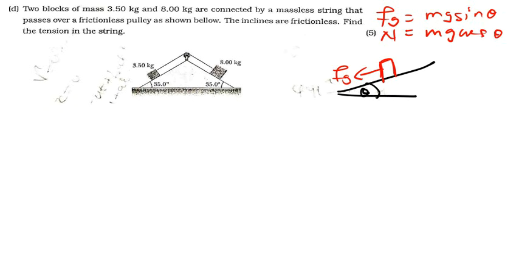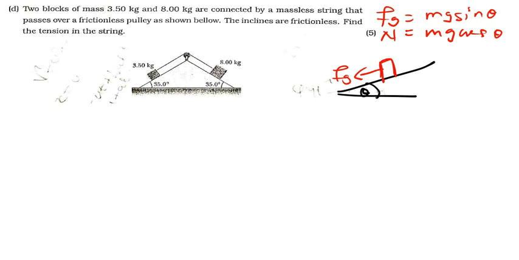There is also a video that I explained about these two things. Just go to the search button on YouTube and search incline transcended. That video is going to come and you're going to understand where this mg sine theta and mg cos theta are coming from. But no one is going to ask you where they are coming from. As long as you know that on any incline, Fg is always mg sine theta. Normal force, I'm not going to say it is always mg cos theta, because in certain circumstances it can change. But in this case, it's just mg cos theta. Okay? That is under incline. That is what I want you to know for now.